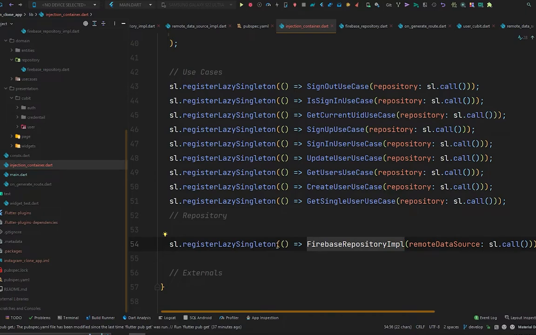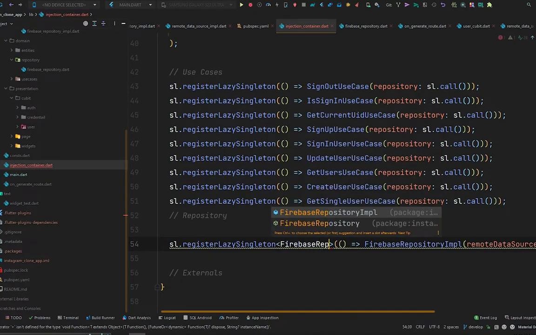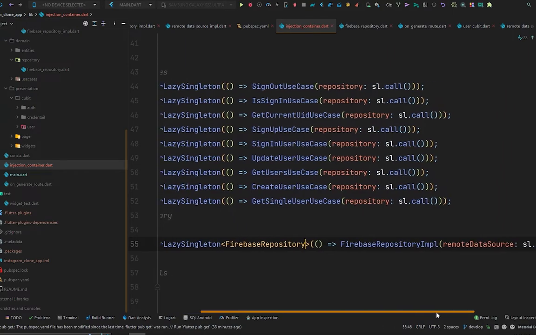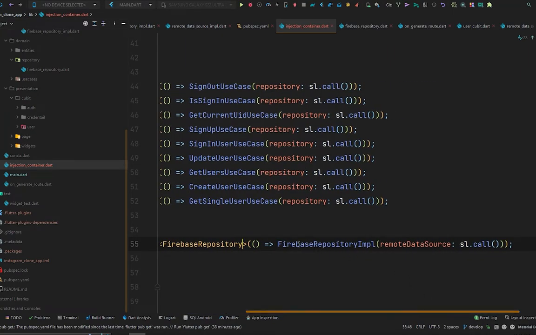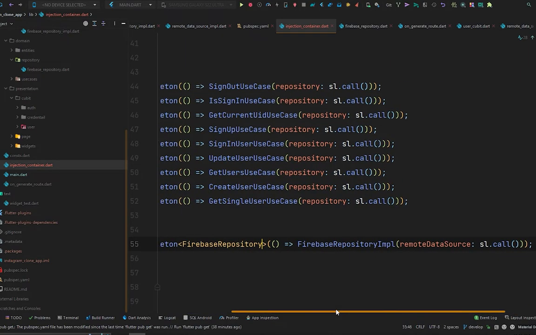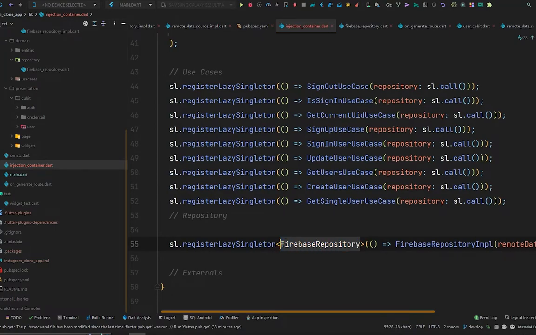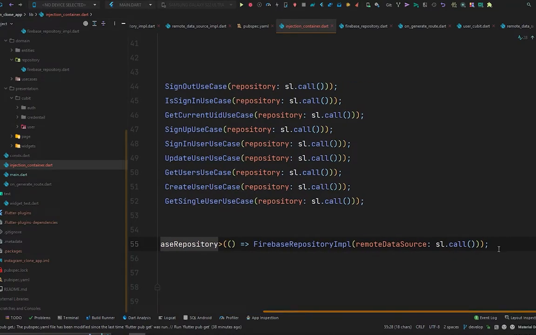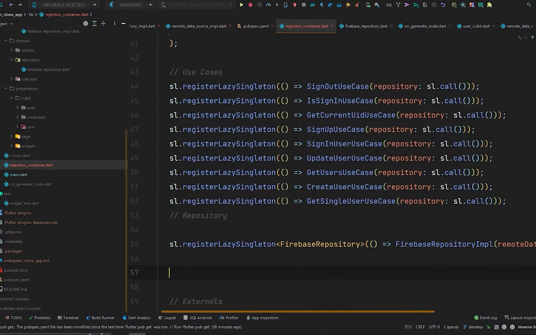With this, we have to do one more thing: pass the type in here. This will be the Firebase repository, which is the abstract class. Whenever we want to register the implementation of any abstract class, we have to specify the abstract class as the type parameter. So just like this it will be registered, and the same will be for the remote data source.